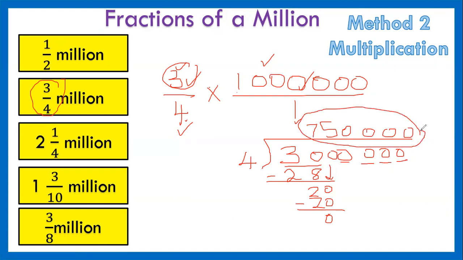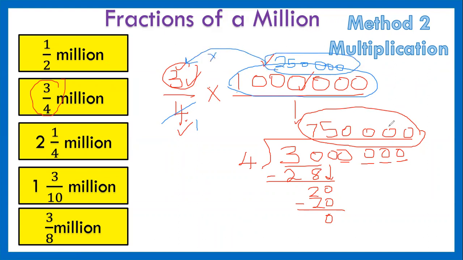750,000. Now, it could also be done by taking this 1 million and dividing by 4. So 4 divided by 4 becomes 1. 1 million divided by 4. As we know, these are some important divisions that you must memorize. 250,000. 250,000 times 3 is still going to give you 750,000. All this is a method which I think is pretty long, but you can do it if you want.